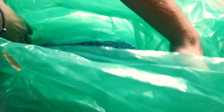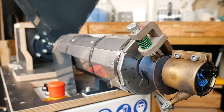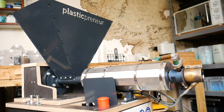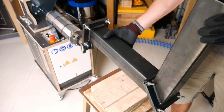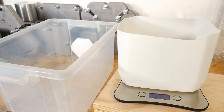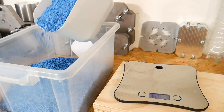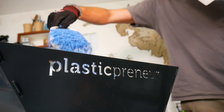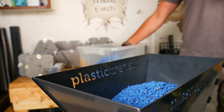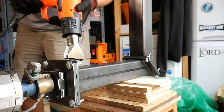Reworked have sent us 30 kilos of their granules to make something with. We wanted to make something a bit bigger than we usually do, so we decided to make a bench. We've had some custom moulds made, and we're firing up our extrusion machine from Plasticpreneur to see how well this polypropylene comes out. As well as the moulds, we've also had a quick release plate made, which means we can quickly attach the moulds to the extruder ready to fill. Once we've weighed out the amount of plastic that we need, we load it into the hopper and turn on the heaters to start melting.